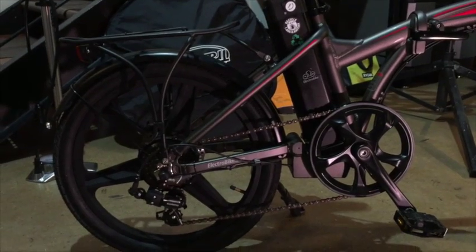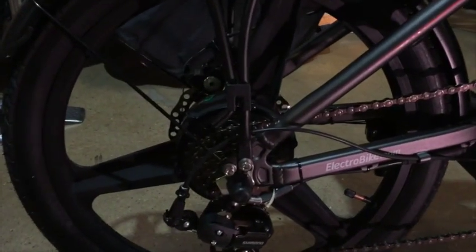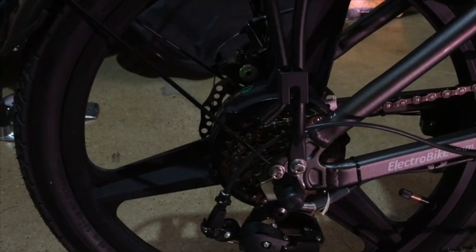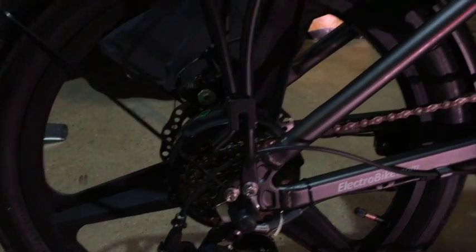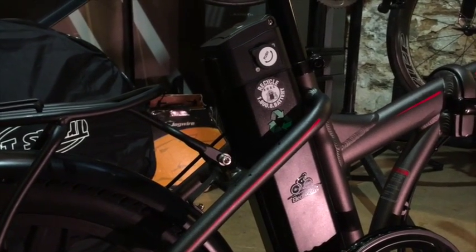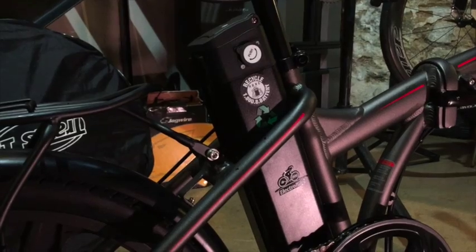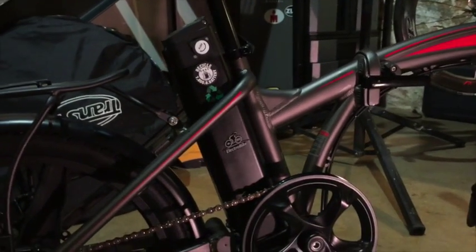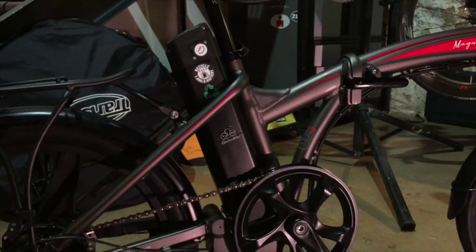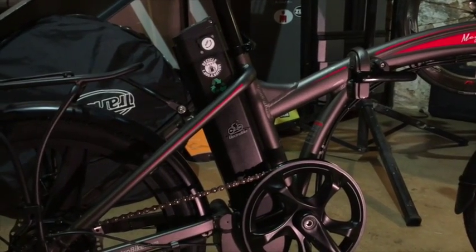Now, talking about the drivetrain, the Magnos comes with a 250 watts electrical motor that is housed inside the rear hub. So it is not exposed to the elements or in any way that it can be damaged. That motor is powered by a 36 volts lithium ion battery, which at full charge should give you something between 25 and 35 miles range. I've been taking this bike for quite a few rides around town, and most of my rides are usually between 10 and 15 miles. And I haven't run out of juice. I don't think I have used more than 50% of the battery's power, which is great. It gives you great range.